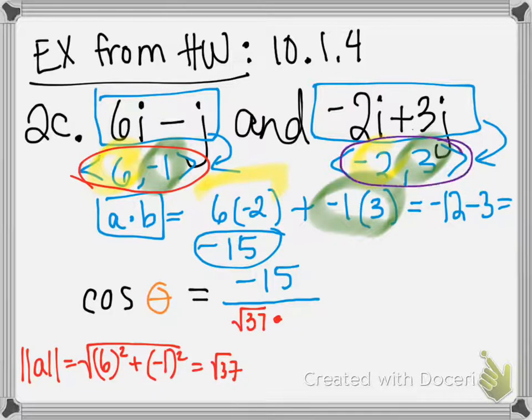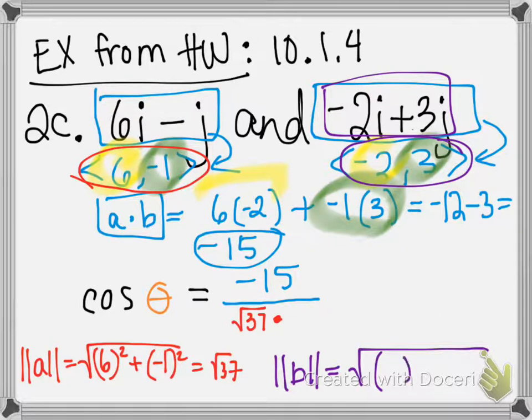So here's my b, negative 2, 3, which I got from right up here, guys, from this component form. I'm going to do the same thing and find its magnitude. So the length of the hypotenuse, if I was going to draw it, would be negative 2 squared plus 3 squared. And that is what? 4 plus 9, which is 13. So square root of 13. All right, so this time I don't have anything pretty, but you don't even have to worry about it, guys, because you're putting it on a calculator, right?